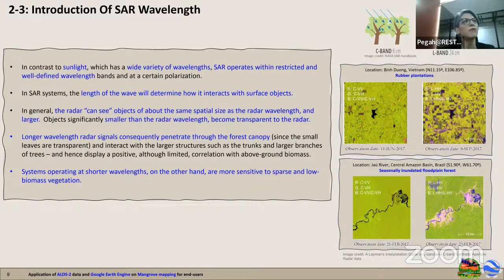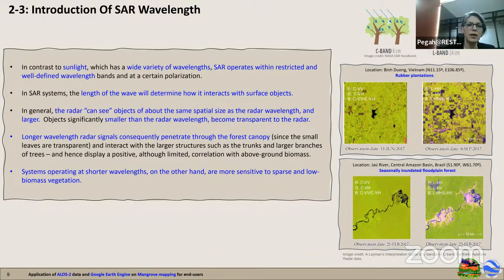As a rule of thumb, if we want to elaborate a little bit about the impact of wavelength and what you see on the Earth, you can imagine that you can see on the Earth's surface any roughness that the size of roughness is bigger or at least equal to the wavelength of your SAR sensor. Anything smaller than that would be transparent. And that's why I said that SAR systems usually work like special glasses on your eyes, because you don't see anything else but what is designed for you to see.